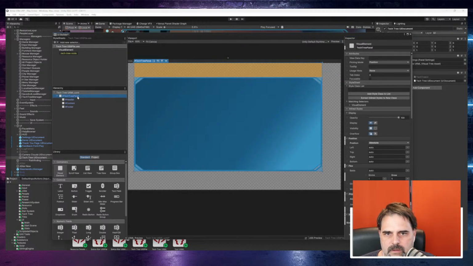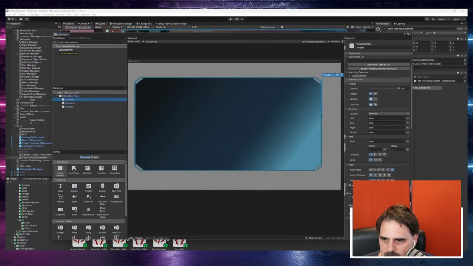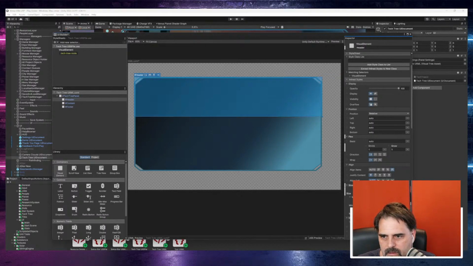Okay, let's see this one. So I want it to go downward, which is fine. And then the header, I think it's got minimized. So height and then 100%. Okay. But the height should be only 100.